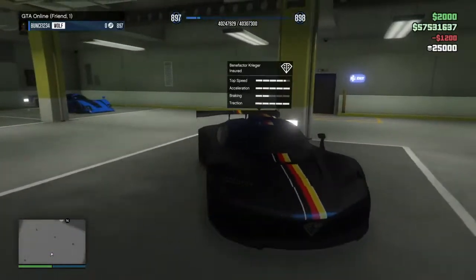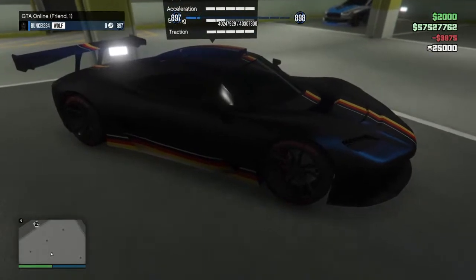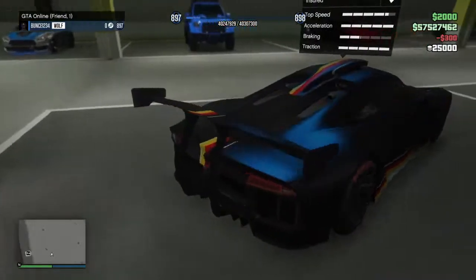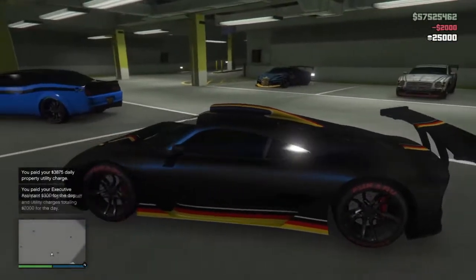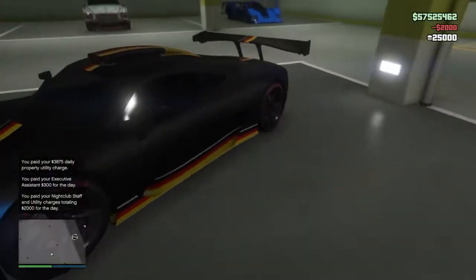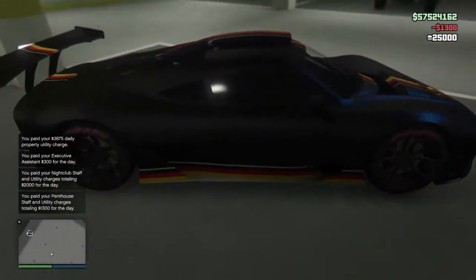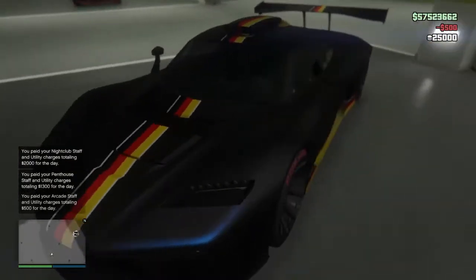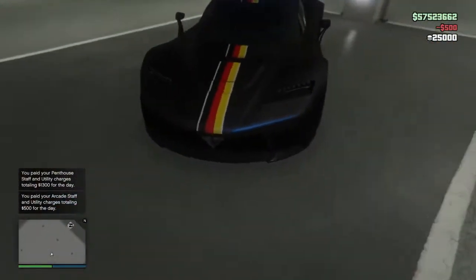Next is the Krieger. I haven't driven this in so long. Last time I drove this was to change wheels. This is actually such a nice looking car. It handles well, it's decently quick, it's just a lovely car to own. I think I went with the matte black with the ultra blue pearlescent on it too, so a bit of change. Went with the Germany looking livery on it just because why not?